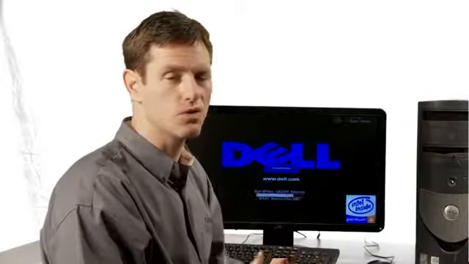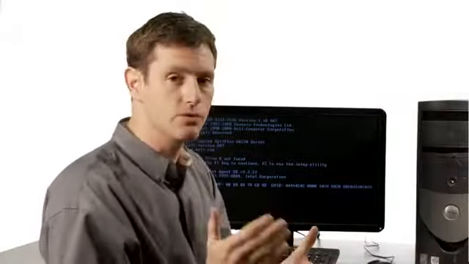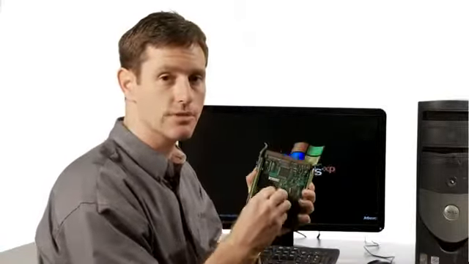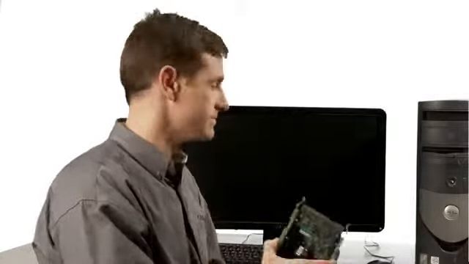So Citrix XenDesktop includes the ability to stream an OS online through a PXE boot or through some type of boot where it boots from a network hard drive. So in this case, I'm actually going to boot this device from a virtual hard drive out of the network. So this roughly 10-year-old device no longer has a hard drive in it because I took a capture utility, captured the hard drive into a virtual disk. Now this machine and 1,000 more just like it could all boot from it without ever having to have a hard drive actually installed into the box itself.